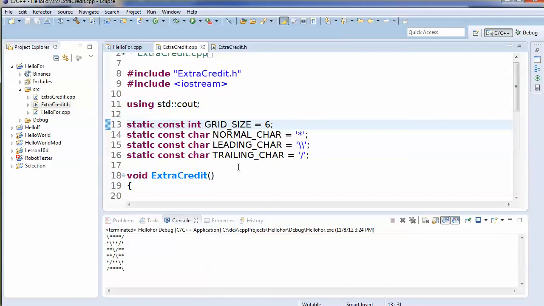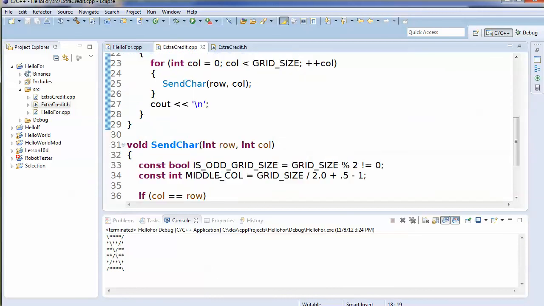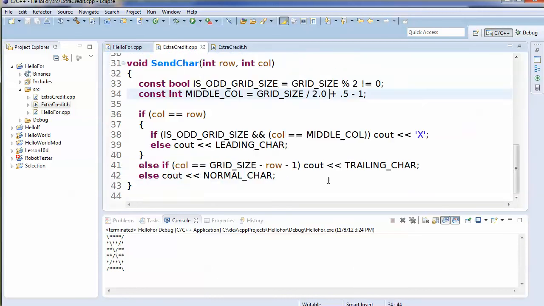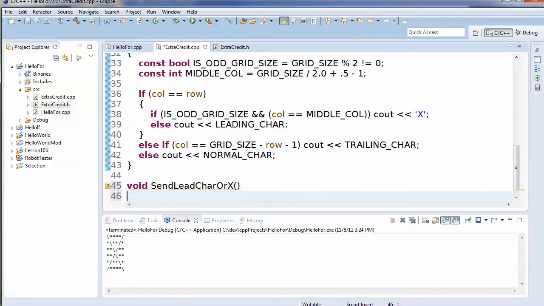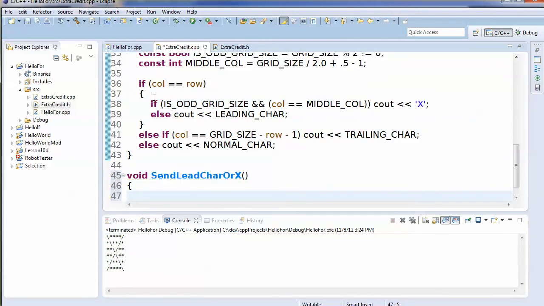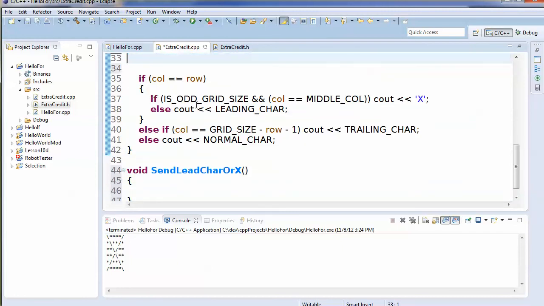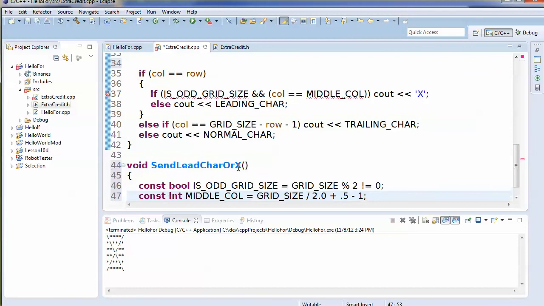Okay, and I think we could go one step further here. We've got quite a bit of code that really what it does is it sends out the regular leading character, or it sends out an X. And that's all of this stuff in here and these definitions. So again, let's take all this and let's move this down here. Okay, we're going to need to know what column we're on.